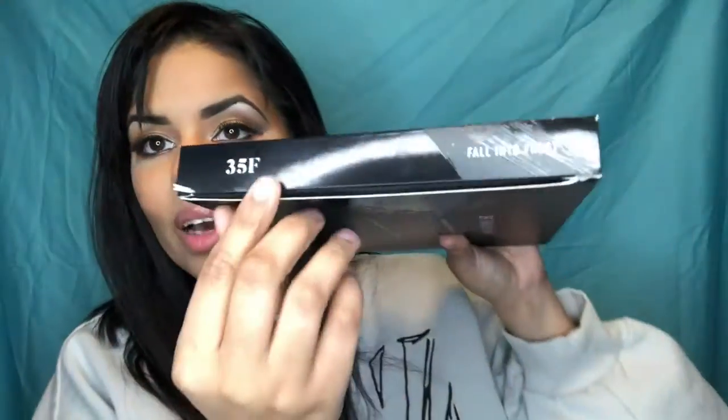The old packaging looked a little cheaper. It came in boxes, which is nice because a lot of drugstore brands don't come in boxes, but if you look at them together, the new one clearly looks more professional — it's got the model number, the name of it, and all of that. The old one literally just has minimal info. On the new packaging, on the side it's red and it says 'Blend the Rules.' Then on the other side you have '35F Fall into Frost.' So if you keep them in boxes in a drawer, you could stand them up and flip through them like library books.